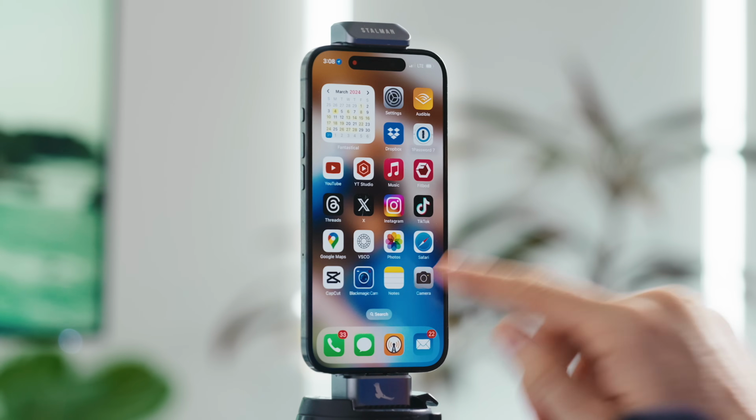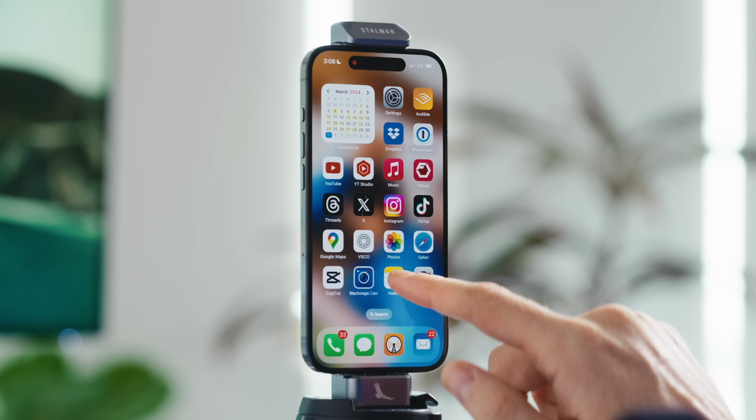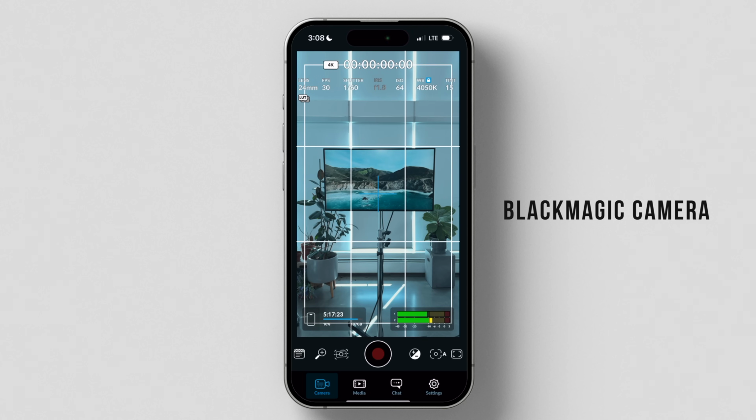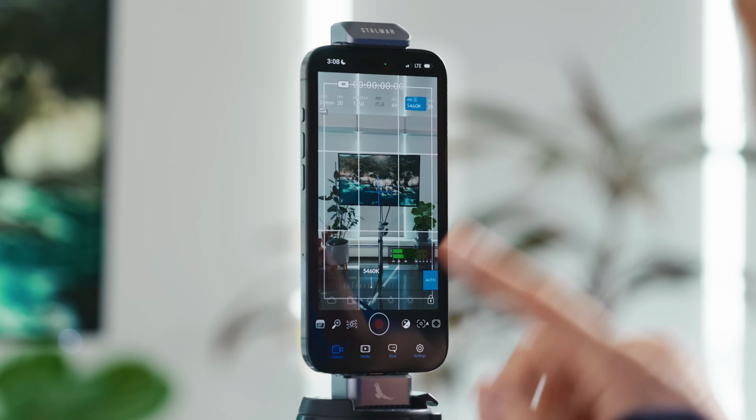In terms of apps, we're gonna spend a lot of time in the default camera app. I think it is what most people should be using most of the time. It is a really great app and it can kind of get the most out of the iPhone camera. But another you should download right now before we start working in it is Blackmagic Camera. This is where you're gonna do all of your more professional settings. You can see right now I have some kind of strange settings on. You kind of don't need this for your everyday use, but you do need to have it in your back pocket because it's the tool set with all the pro stuff in here. I've been using it more and more. We'll come back to it later.